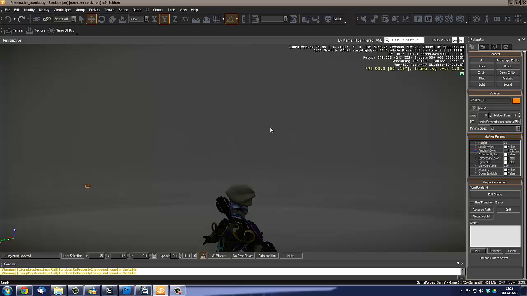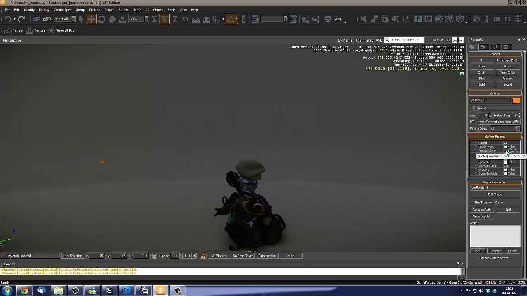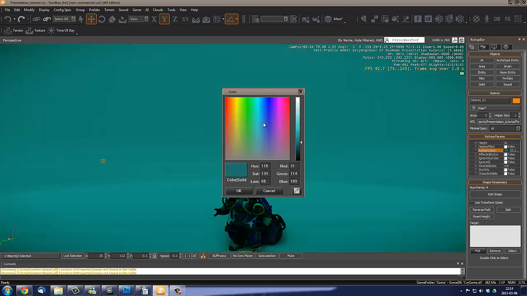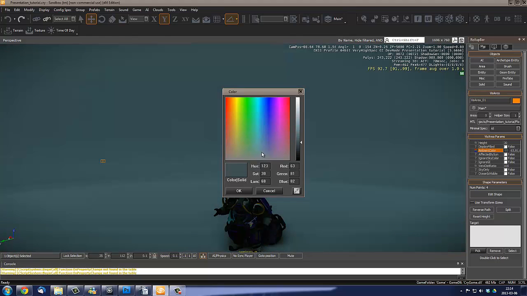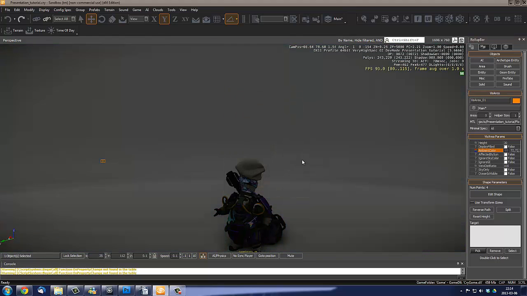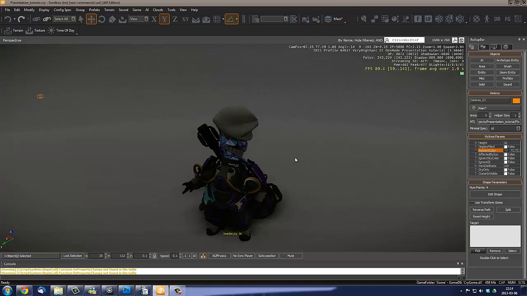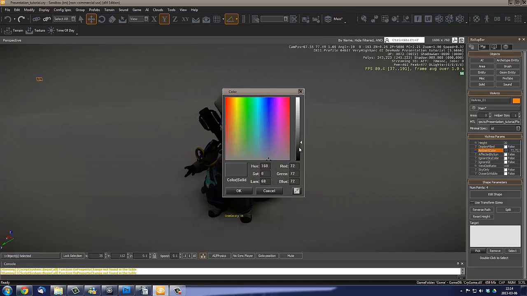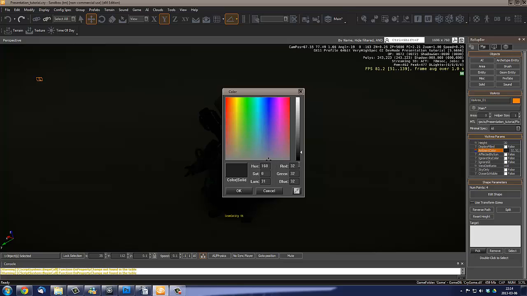Everything inside the vis area is gonna be affected by this ambient color. If I change the color, I'm gonna change the color of the ambient light. So that's why we got some light so far. I'm gonna choose something quite low. I don't want too much ambient light.